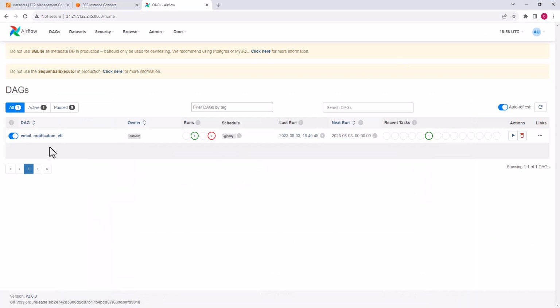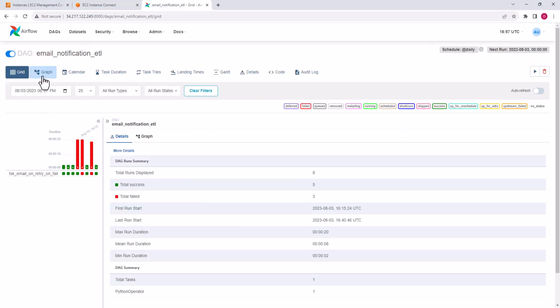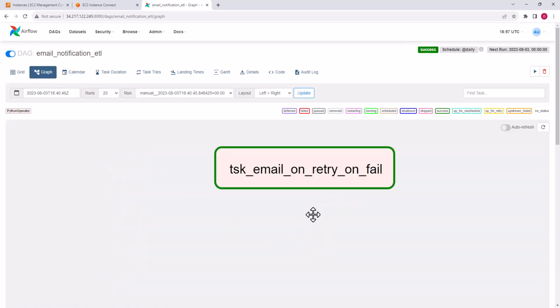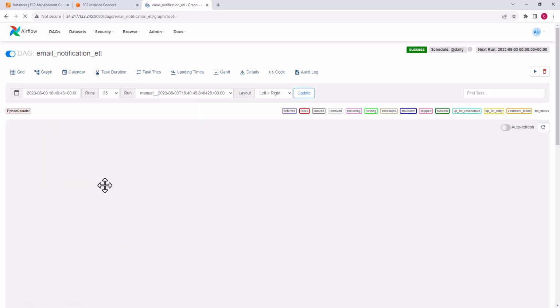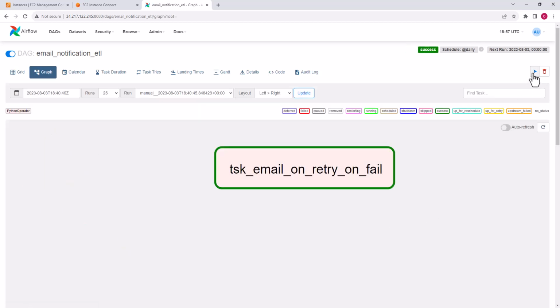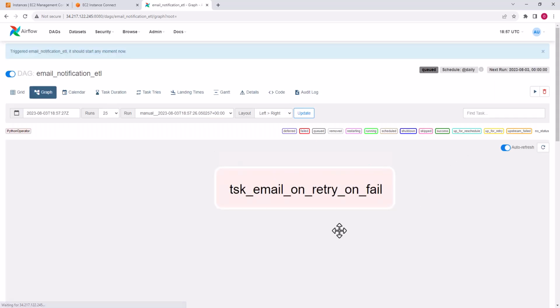So I'll bring this here. I will then open up this. If I open up this, you can see the last run that we had was successful. Okay, if you click on this code, you can see that our update has propagated through. So right here, you can see that this 4 is a string. Let me come back to this graph view and then come to right here. Let me trigger my DAG. Let's see what happens. Trigger DAG.